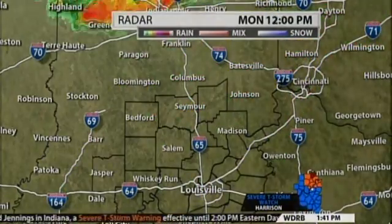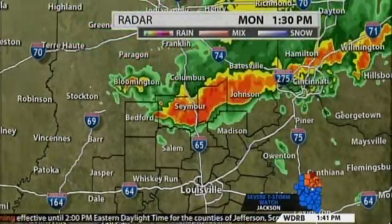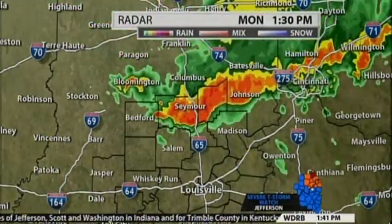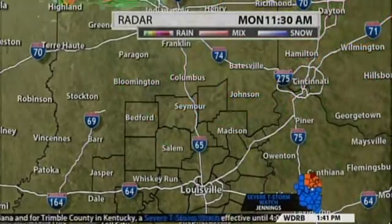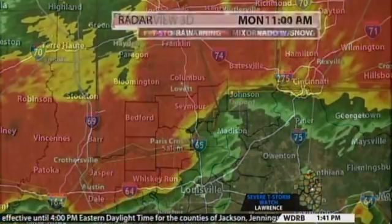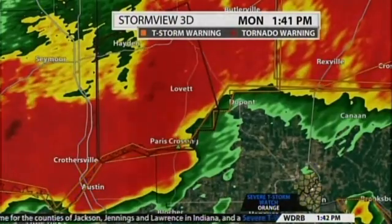Even if we're just talking about the damaging wind potential, that's enough, but I also think that would really set up a zone for flooding concerns. Absolutely. We saw exactly what happened early on Sunday morning. We had training thunderstorms across the area, multiple rounds, and we saw that flooding. The ground is already saturated. It cannot hold any more rain. So just about one storm to come through can drop 1 to 2 inches of rain per hour. Watching that very carefully. We've switched back over now to our other radar, our high-definition radar.